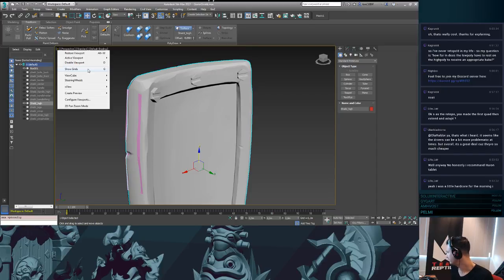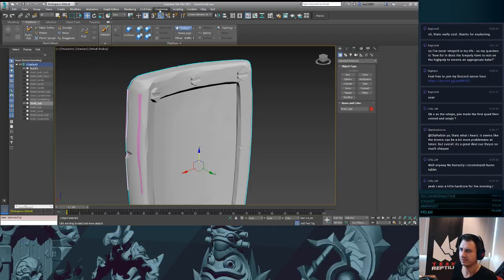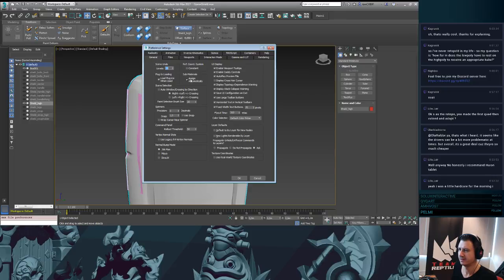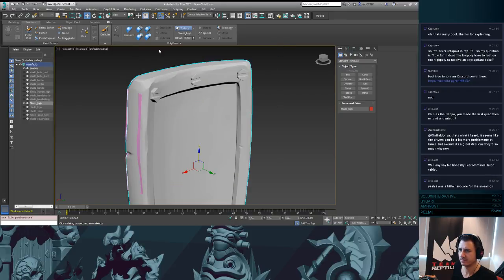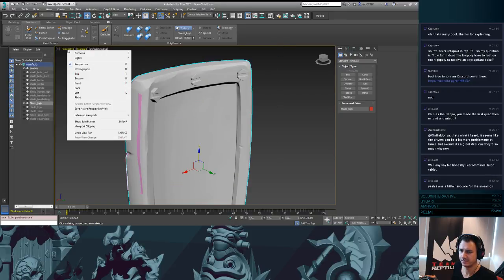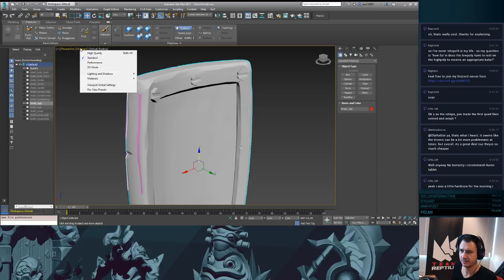Try to configure viewport, visual style and appearance display. There is no visual style and appearance in here. Right? Standard. Oh wait.